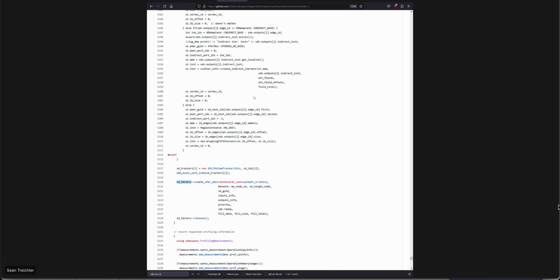Okay, let me ask one more question about the intermediate buffers. Do you reserve those in the realm graph, or do they have to be reallocated when you replay copies in the realm graphs? They currently are allocated for each instance of the copy. So there are no pre-reserved intermediate buffers for copies in realm graphs. That's right.